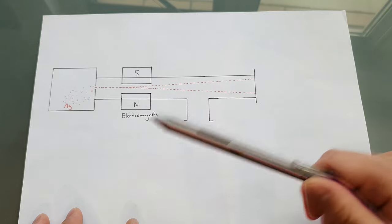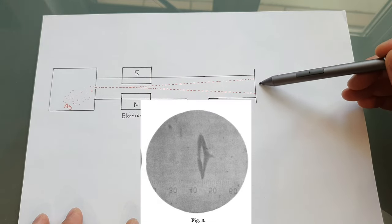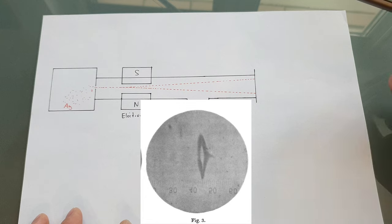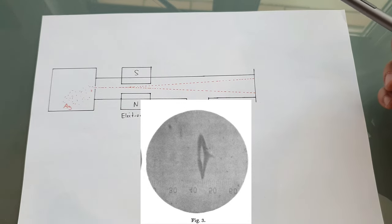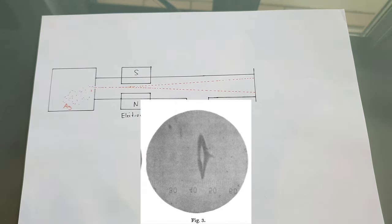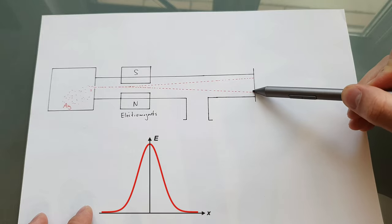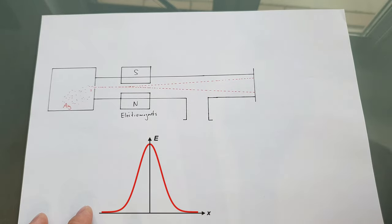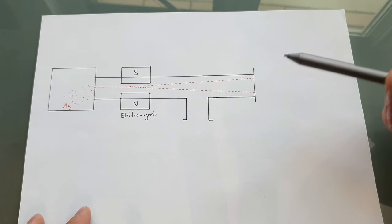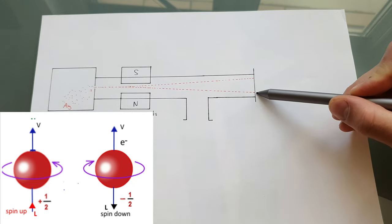But what they saw when they did the same experiment, this time with the magnets turned on, is that they got two lines on their glass plate. I will show you the picture right now. And that's a little bit weird. You would expect a continuous distribution of silver atoms on the glass plate. If you think about the electron as a spinning ball, except it's not a ball and it's not spinning, you would expect them to be deflected in a statistical manner. You would get a Gauss curve. But it's not the case. And that shows that the spin of the electrons is only in two states, plus 1/2 and minus 1/2.